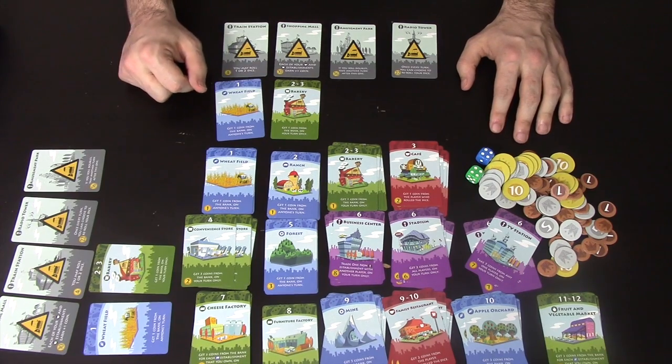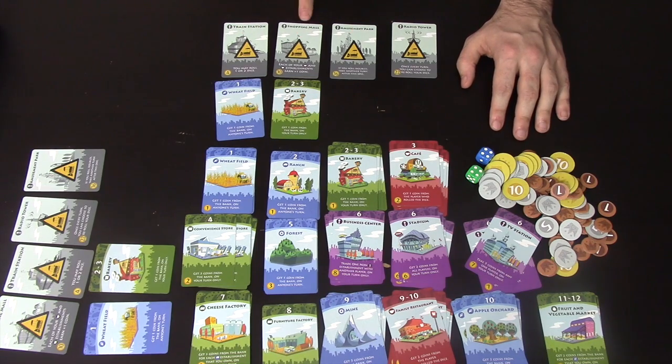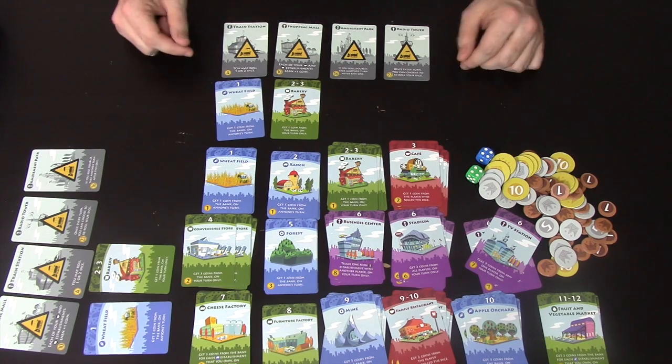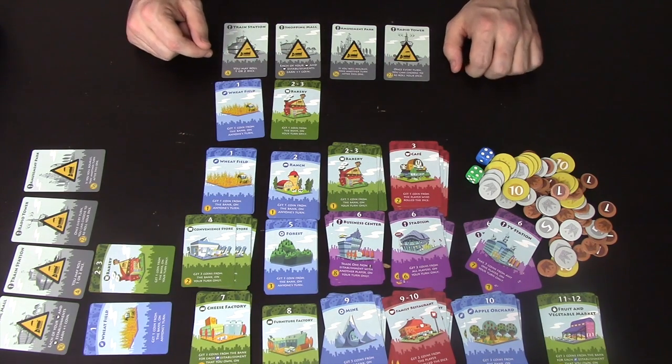The game is won when you are able to buy these buildings here. These buildings at the moment have remained unbuilt. I've got a train station, a shopping mall, an amusement park and a radio tower. At some point in the game I'm going to be trying to build them one at a time when I get the money to do it. It's going to cost me 4, 10, 16 and 22 coins, and each time I build one of these it's going to give me an ability.